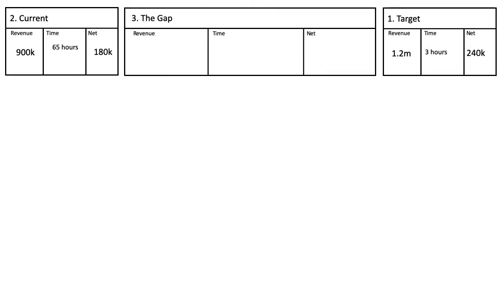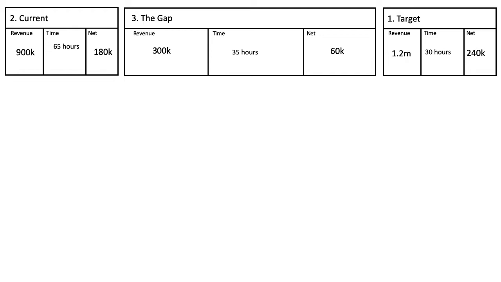Now, if you have the form, you'll see in between the two of those, there is a section titled The Gap, and you've probably guessed that's the next section, and you've probably guessed what we're going to do. But this is essentially the value that's going to be added. This is the difference between what you want and where you are, and this is how we're going to sit down and work out what the difference is that needs to be achieved and the difference that we're bringing to the party.